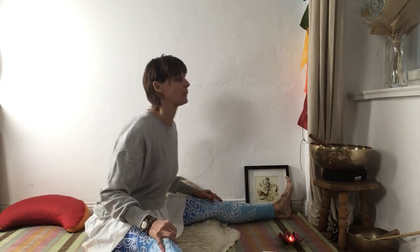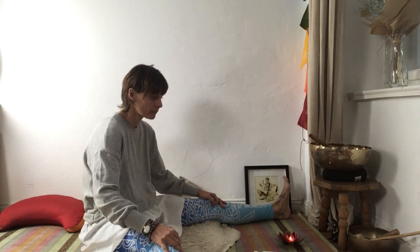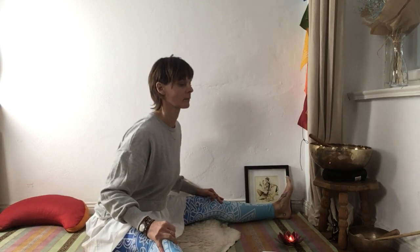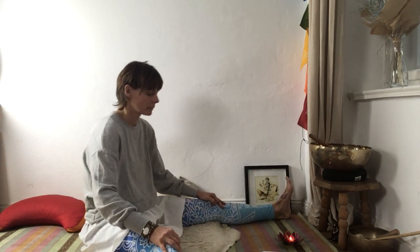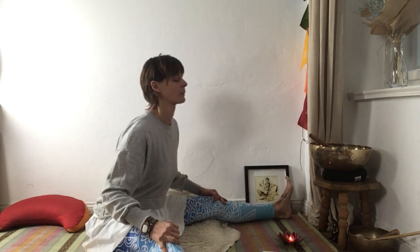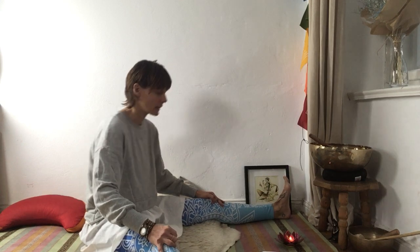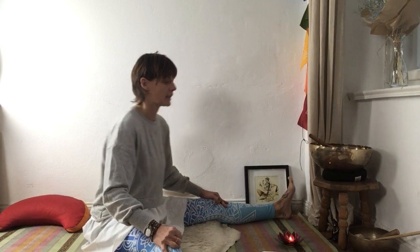Really feel the movement in your spine. Feel the movement in your hips. The last 30 seconds in this first exercise for today.